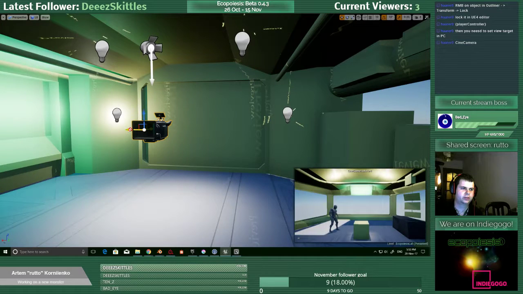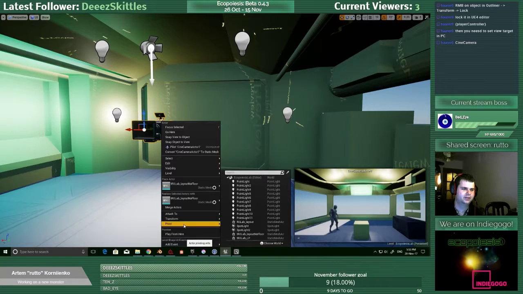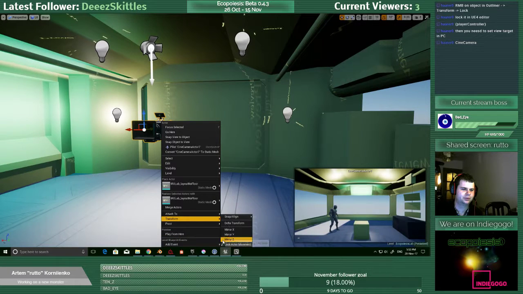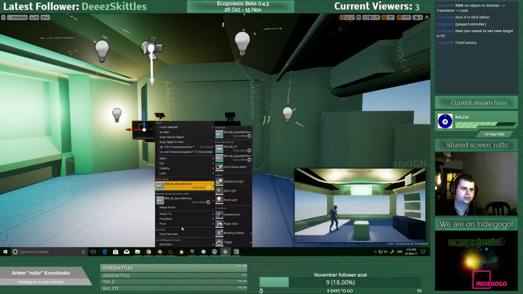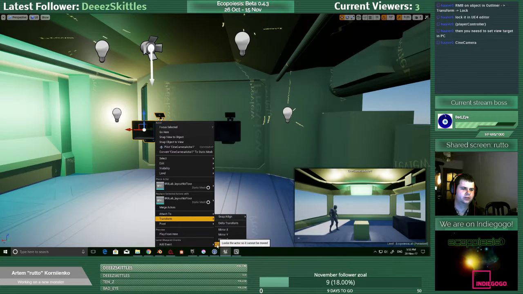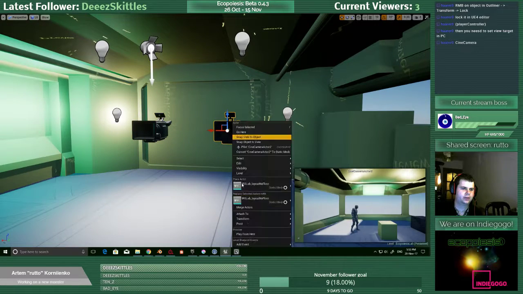Okay, let's duplicate this camera. I can't because I locked its transform. Unlock transform just for now. Duplicate. So, lock transform for this camera. Lock transform for this camera.